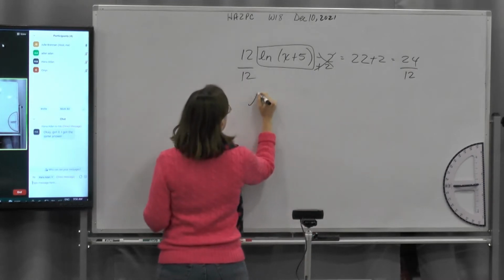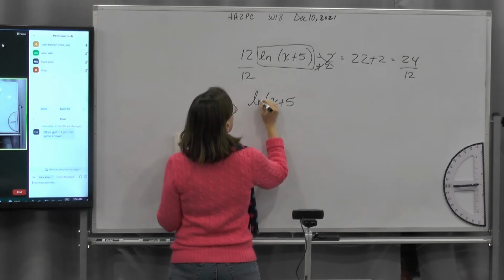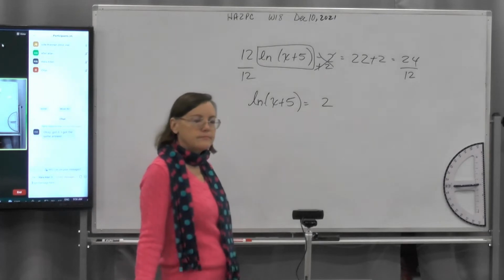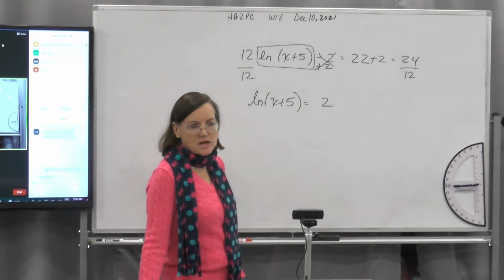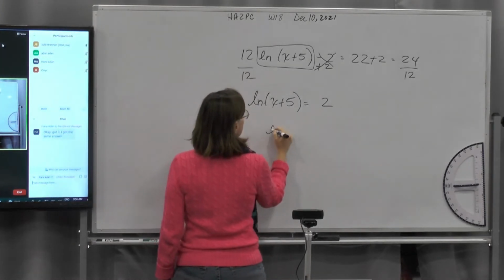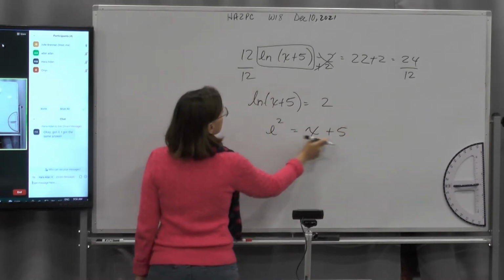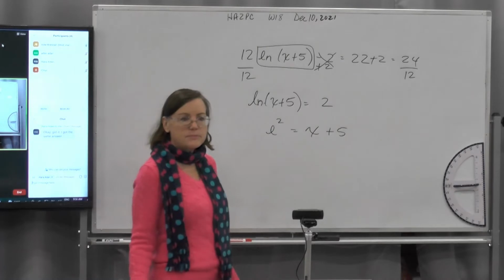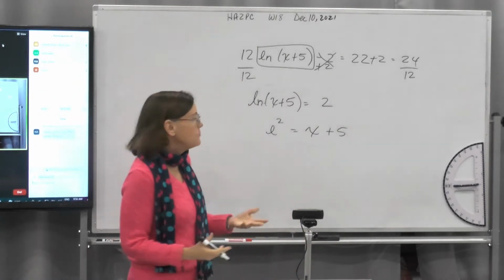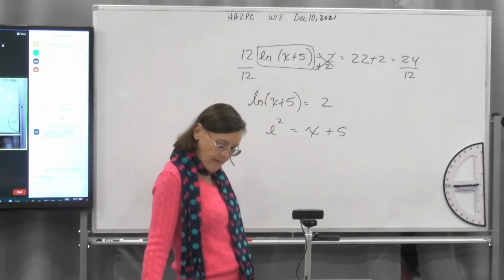So now I get this. Natural log is equal to 2. Don't need to take the log of both sides now, right? I just have a log on one side. So I'd say since natural log is base e, e squared is equal to x plus 5. E squared minus 5 will give me x. Simple as that, right? Really not that different. The only extra bell or whistle here is I have a little bit more going on around my function, right? Yes. Okay.